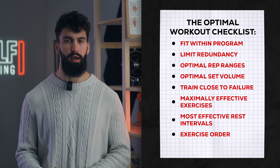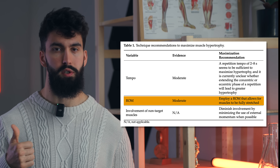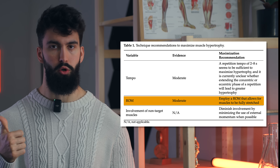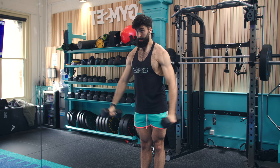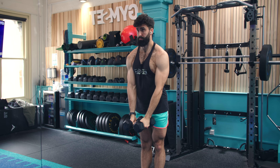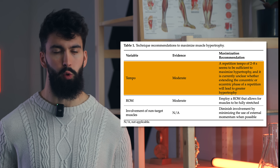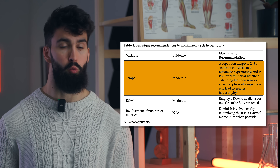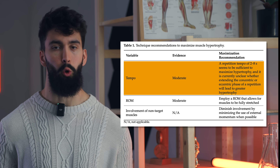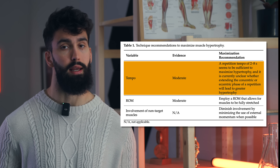The final component of a good shoulder workout is using good technique on all exercises. First, emphasize long muscle lengths — there's a growing body of evidence that the lengthened position is important for hypertrophy. At the very least, use a full range of motion and don't avoid that loaded stretch; if you want to emphasize it even more, perform lengthened partials. As far as tempo goes, reps can last anywhere between 2 and 8 seconds. Generally, the eccentric should take at least 1 to 2 seconds, the concentric should be performed explosively, and you may want to pause in the lengthened position to spend more time in that loaded stretch.